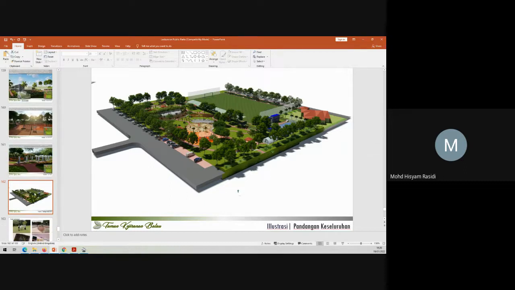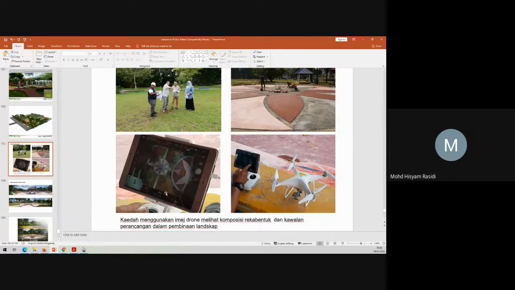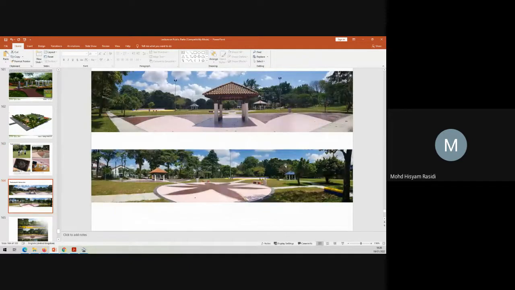So this is the view of the proposal, and we start working on how we organize the place. So we examine the place using drone technology. We want to ensure this is very easy to monitor because we use a drone to make sure the shape are correct, the position, all that. So this is how we always discuss at site with the client, with the contractor to ensure our development. So we're using a drone and we straight away discuss on site. So Alhamdulillah, after a year, this project is already completed.